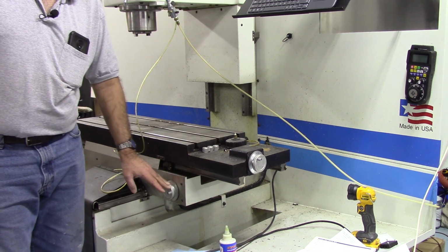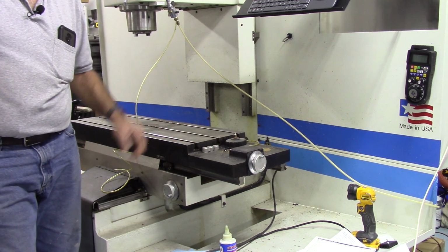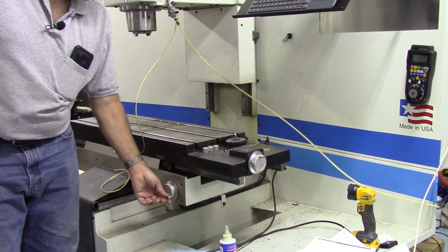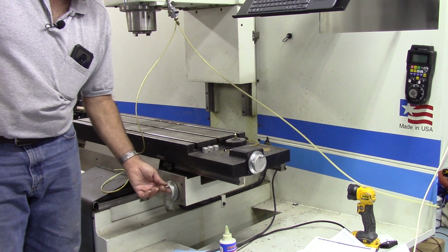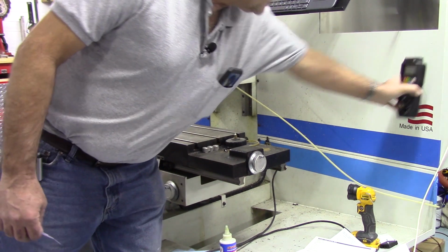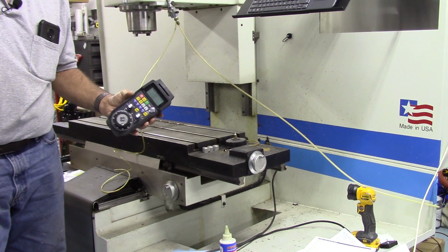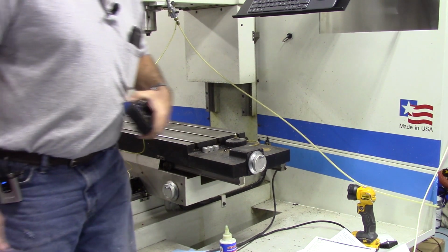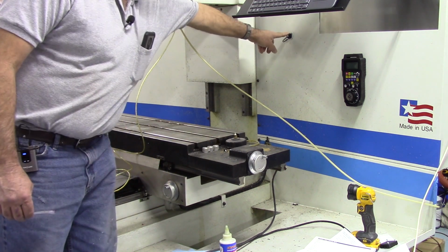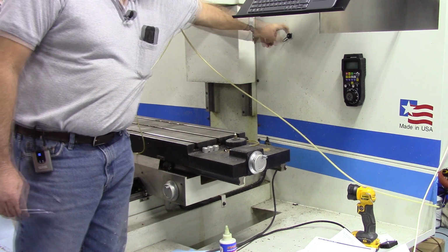All right. The other thing is that this machine had hand wheels. You may see them here both on X and Y. Z's gone because it was on the operator's control panel. But this was supposed to be meant for somebody who is transitioning from manual machining to CNC. You could actually turn these hand wheels and it would move the axis. I've chosen to use the Centroid wireless MPG to control all 3 axes and so forth. So no need to wire these up. They're going to come off and then the holes will get plugged. Right here is a bulkhead connector for the touch probe or the tool touch off probes.